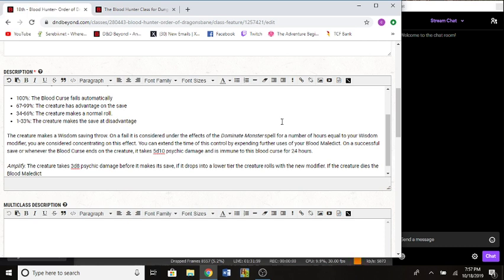Amplify, the creature takes 3d8 psychic damage before it makes its save. If it drops to a lower tier, the creature rolls with the new modifier. If the creature dies, the Blood Maledict is restored. Should it be restored or should it be wasted? I feel like it should be restored.